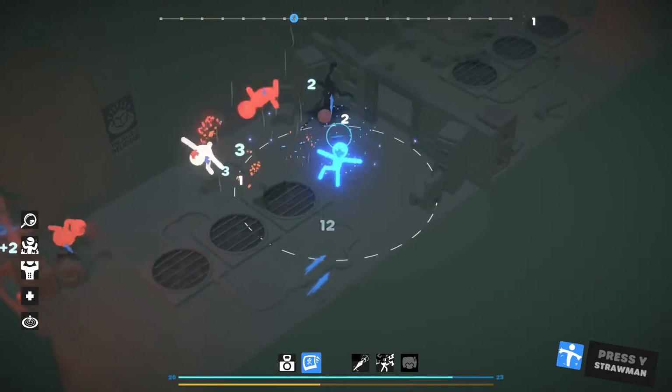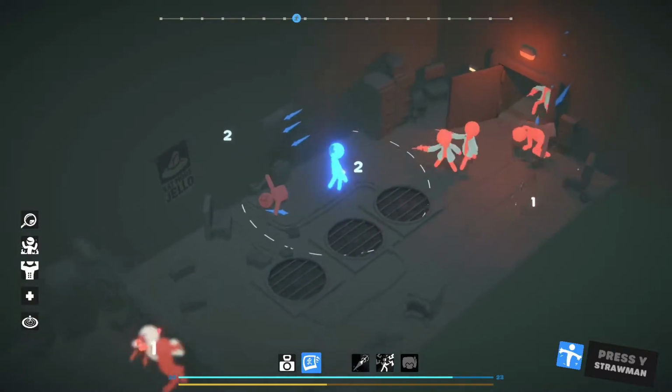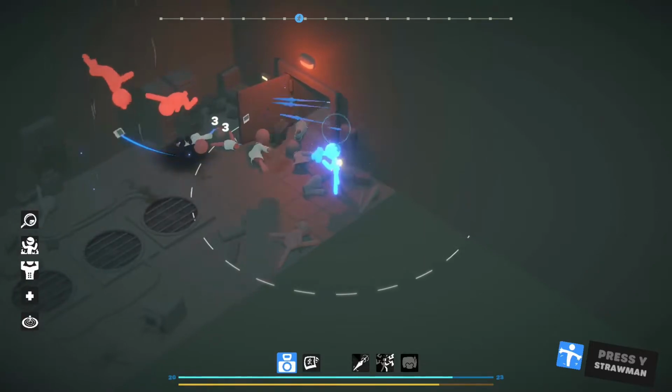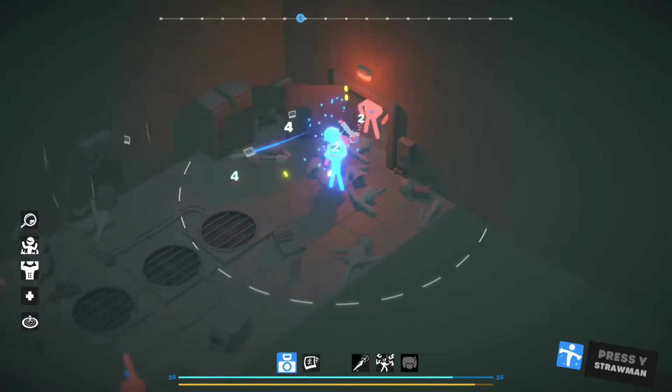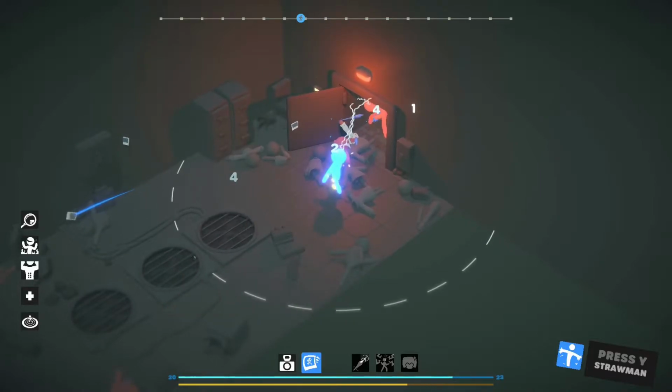So as you can see, we just kind of stand there. Javelins do the work for us. They don't even know where they're going half the time. And we have the mind attack now, and the explosion itself is a nice little crowd control, and we can go ahead and get level 2 right now. Might as well.